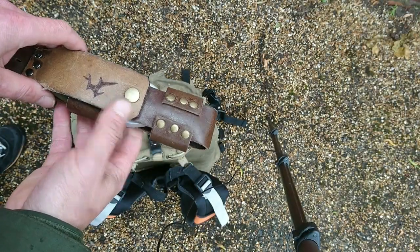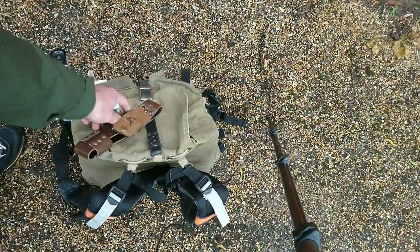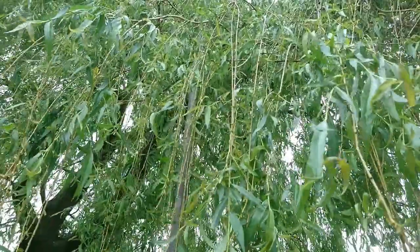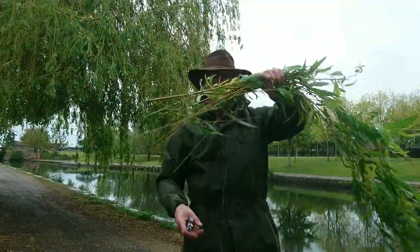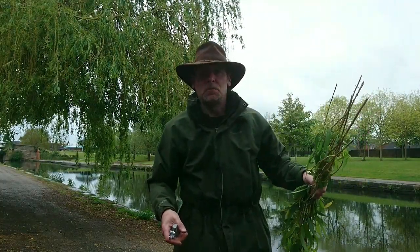Okay, so today I'm just using my pruning shears off my bushcraft belt. Ideal for this little task. Rather than take the actual bark itself, I'm just going to take a few trimmings from up here. Some of the thicker ones. So I've got a good handful of the twigs, and now we'll go and process them.